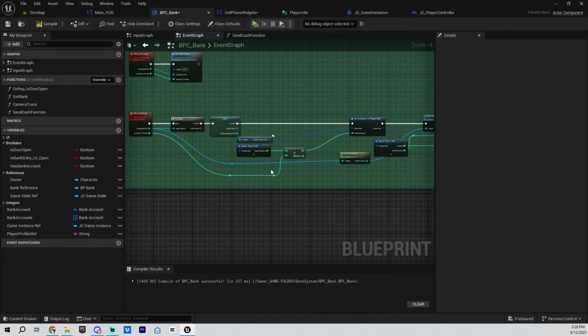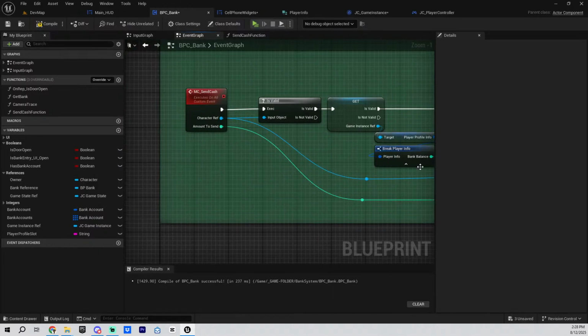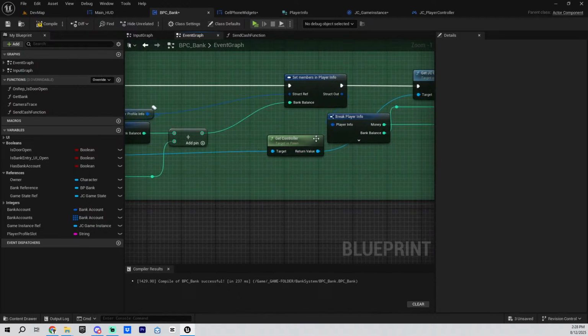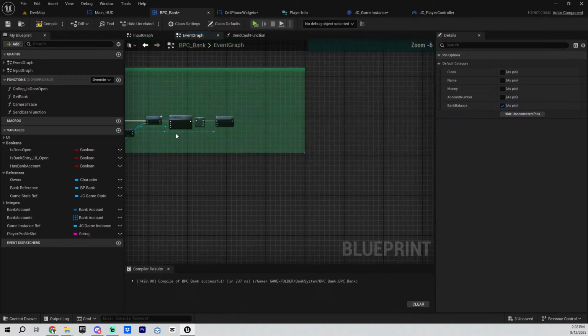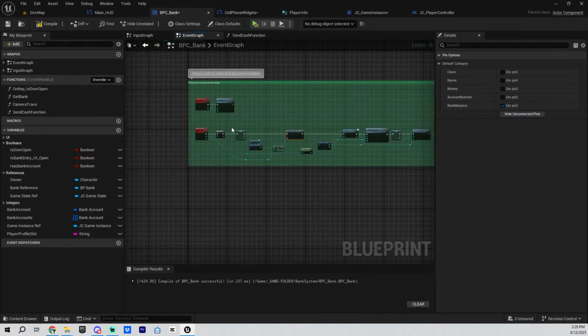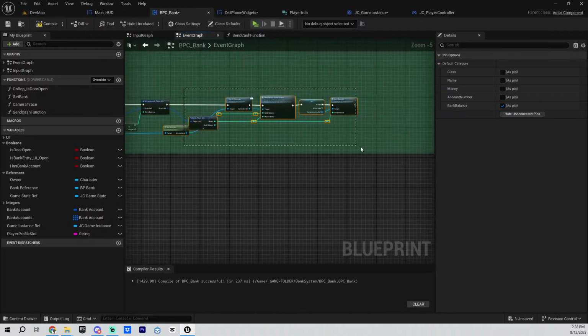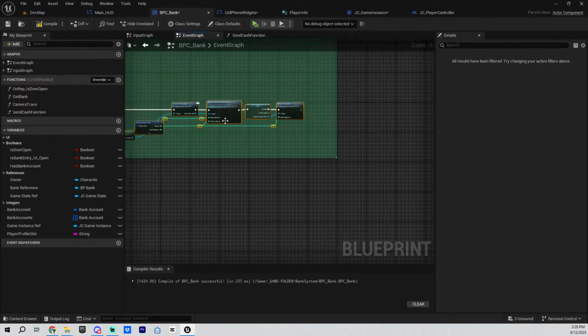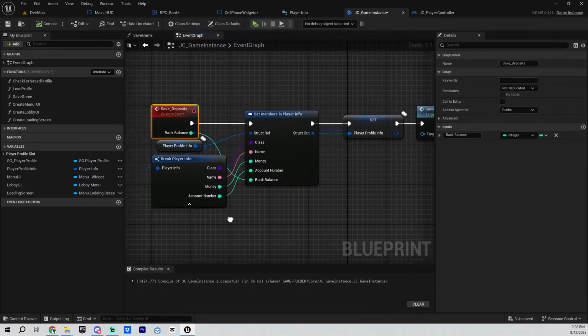And also we need to subtract the money from the player money, and also save the player money. Okay, so we gotta do all that. Yep, let's move this over. Save deposit.